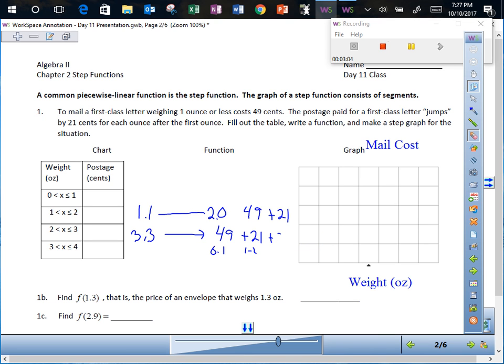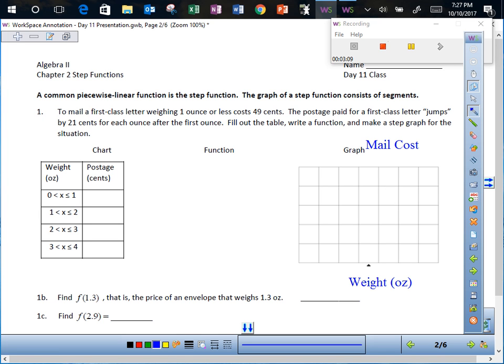The hardest thing on this, guys, is just trying to realize what's going on. If your letter weighs 1 ounce or less, you're going to pay 49 cents. Now look at how I wrote this here. See, this 0 is less than x, less than or equal to 1.